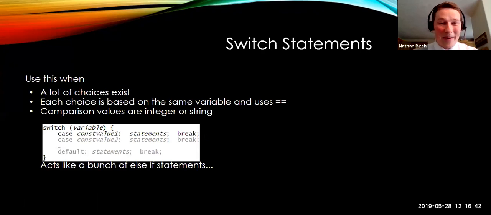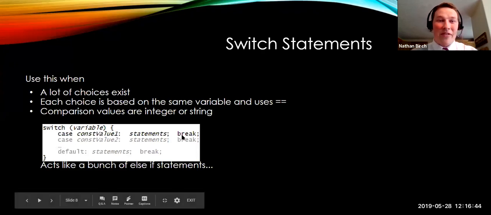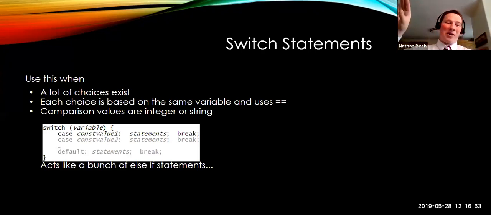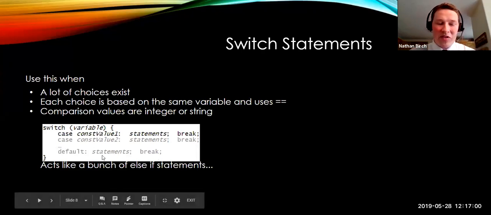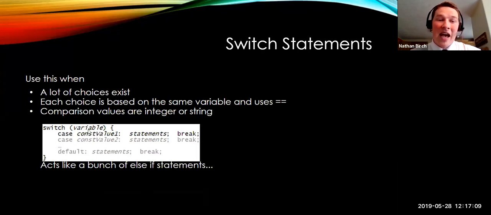But it is here if there are a lot of different choices, to clean up your code and make it so that you have less of the if else parentheses, opening curly brace, closing curly brace, if else, and so forth. But here's the syntax of the switch statement. This is just a screenshot that I took straight from your book. Here's what it looks like. The condition in this case is just a variable. I wouldn't have any relational operators in here. I would just have a single variable.